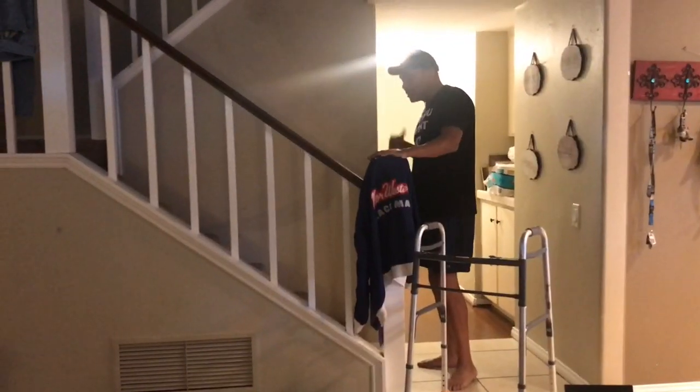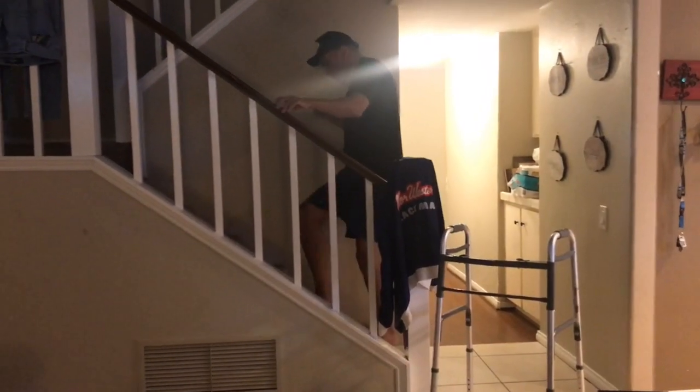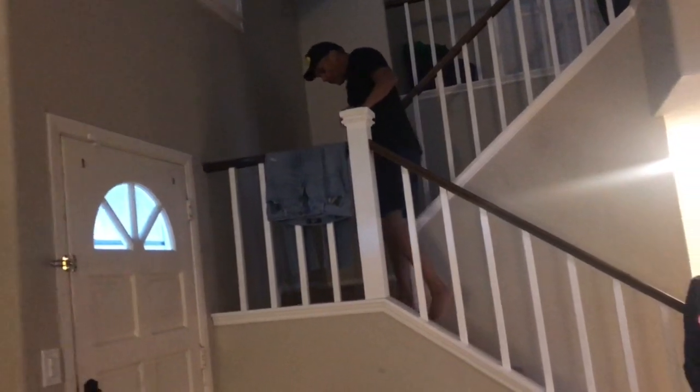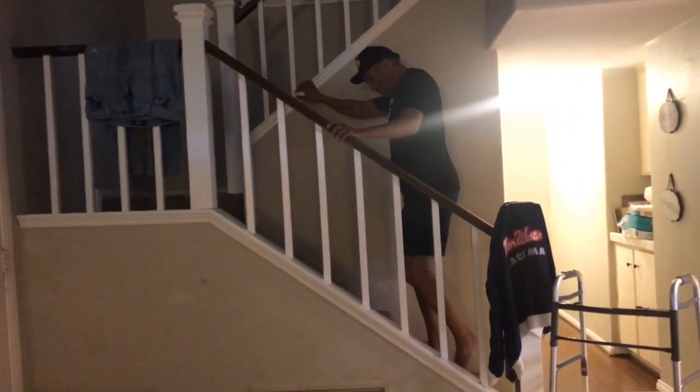Here's another one that I do. It's not on a sheet, but I made it up myself. I just walk up the stairs. That'll help a little bit. Walking up the stairs, walking up the stairs. Good. And one of the things I learned from the first time, I do the reverse. I go down, reversing, just like that.